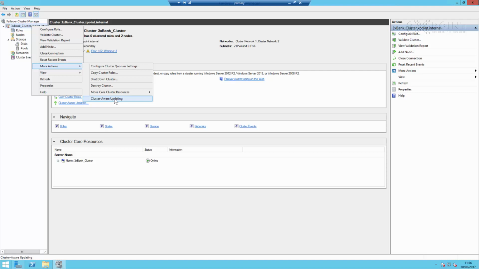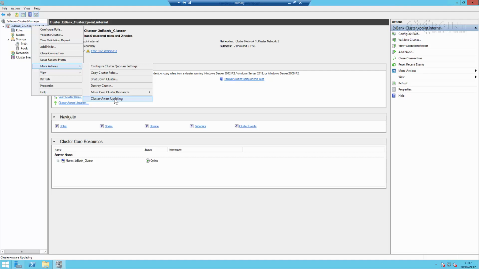So what will happen is this feature enables the update to happen on the secondary first, shuts down and restarts the server, and automatically fails over onto the updated server, and then applies the patch on the primary, and when that's done, it flips back onto the primary.